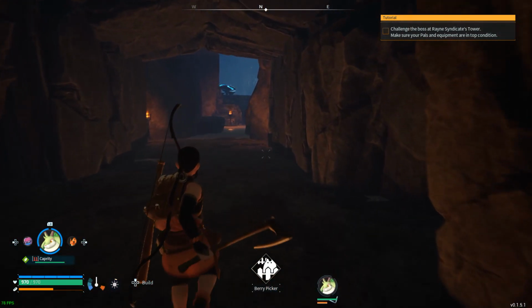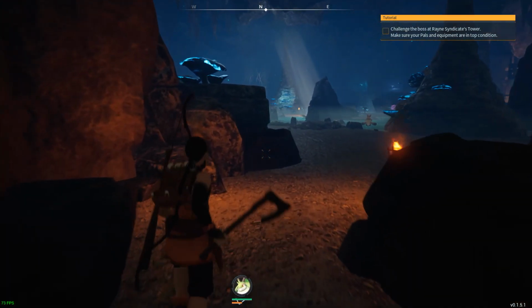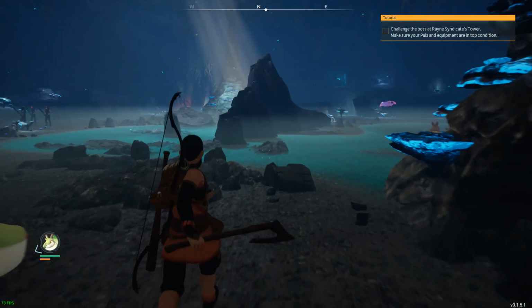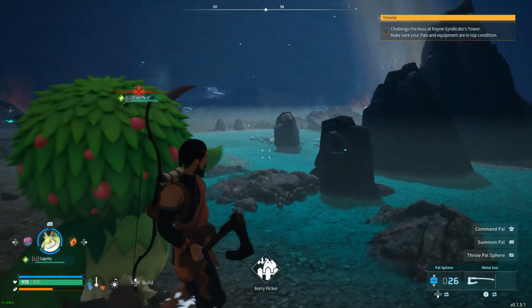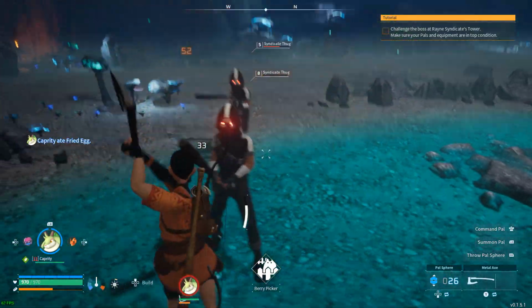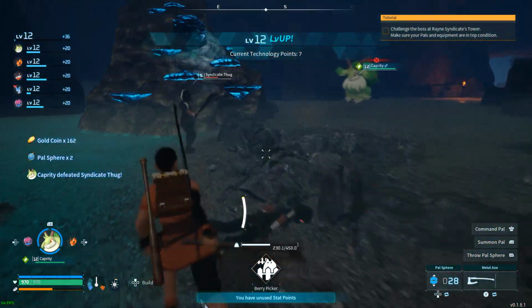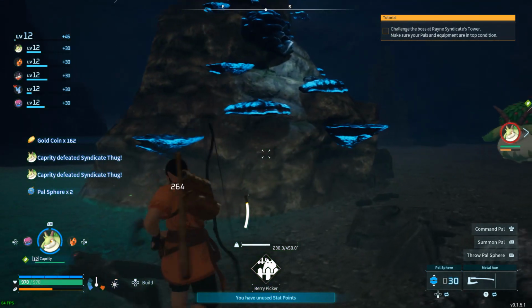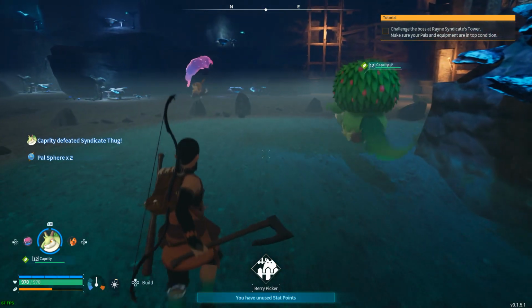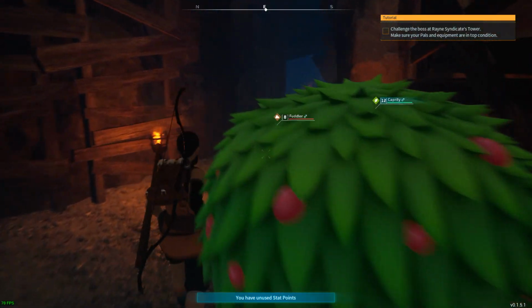So now I guess we have to whatchamacallit. Guess we just leave the dungeon there. They came back. So just beat them down. Yes, level 12. I mean, I think that's how the dungeon ends.